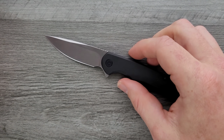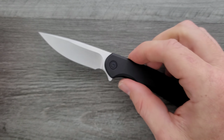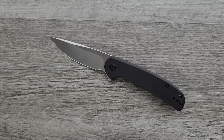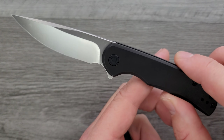So as far as the good here, this is a good knife design. It's a nice thin edge. It's using an interesting steel, Nitro V. That's a good steel, right? And everything functions the way that it is supposed to. The benefit with a lot of Civivi knives is that they include all of that stuff, and then also, especially on their smaller models, are generally liner locks, which solve the issue of not putting your fingers on a lock bar. Because of that construction, they also generally end up having better overall size to weight ratio. So while this guy at 3 ounces is still not really that much of a problem, it's not a problem at all.